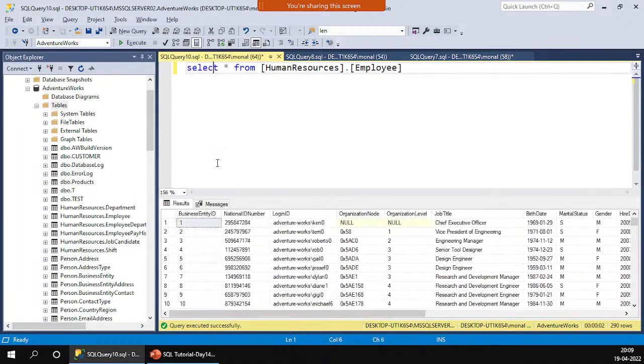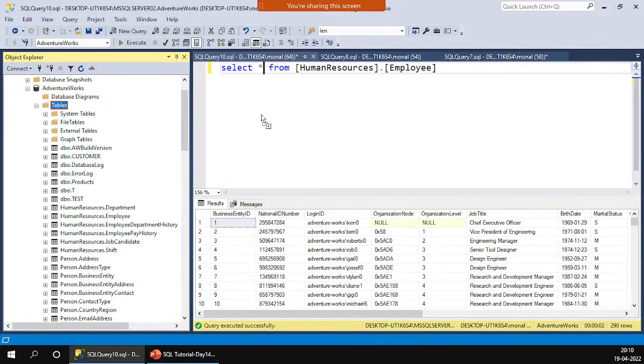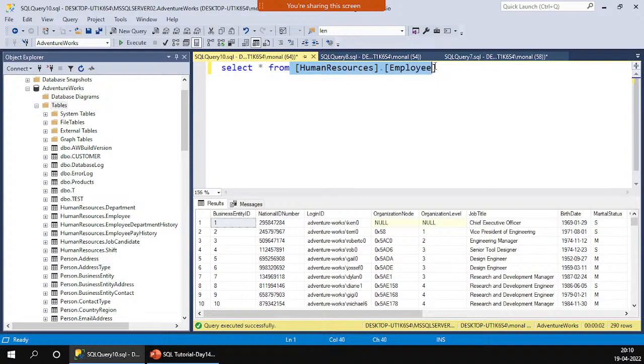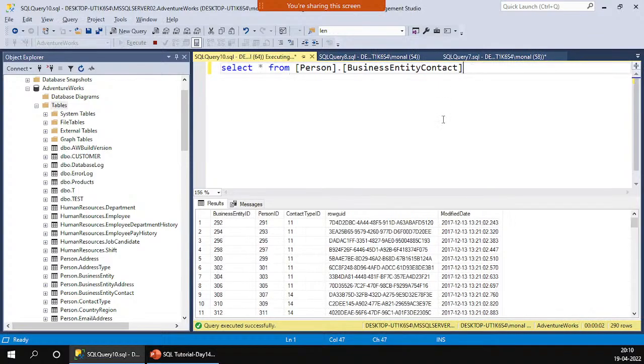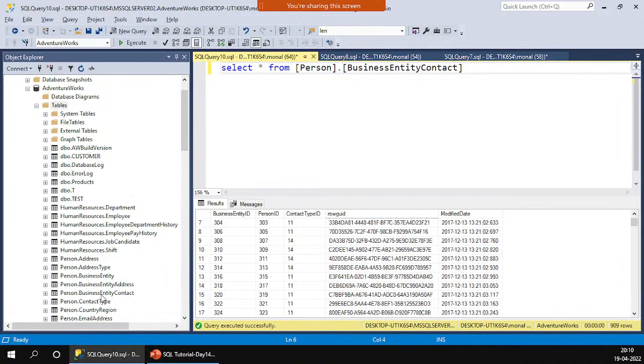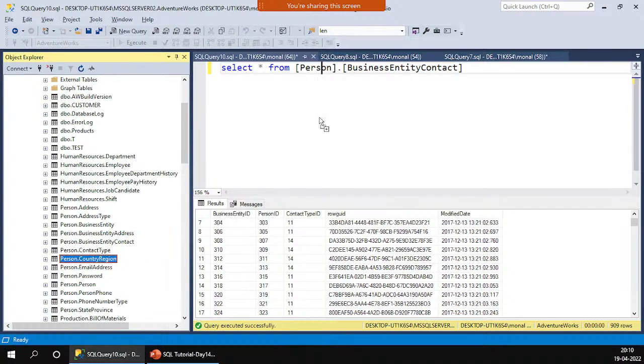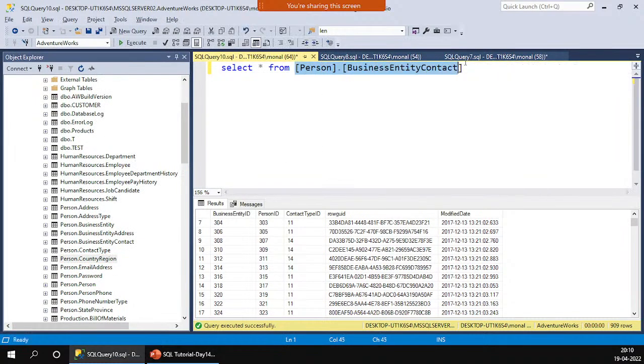Okay, no problem. I will show you one more example. Let me check inside this table whether we do have an email address or not. We don't have. Email address is there. Okay, I got it now.